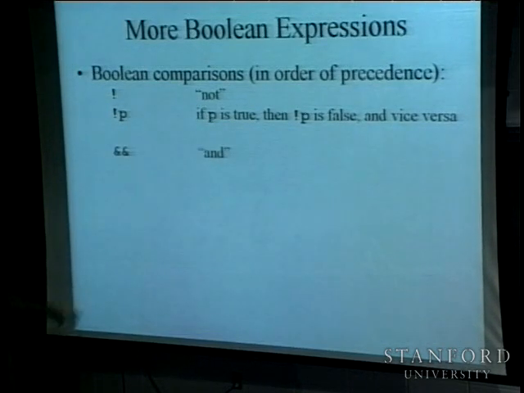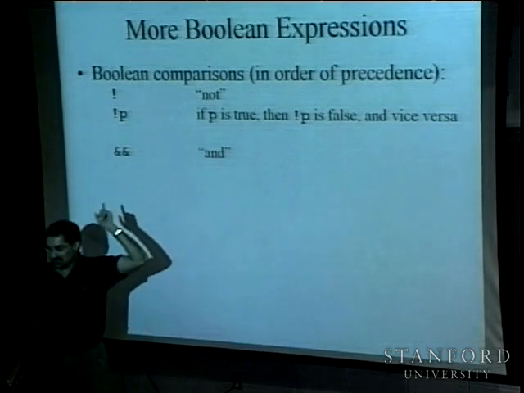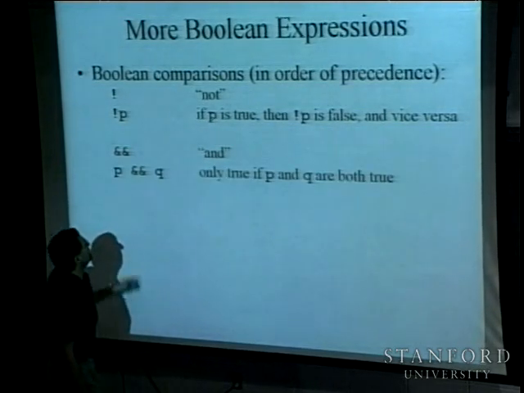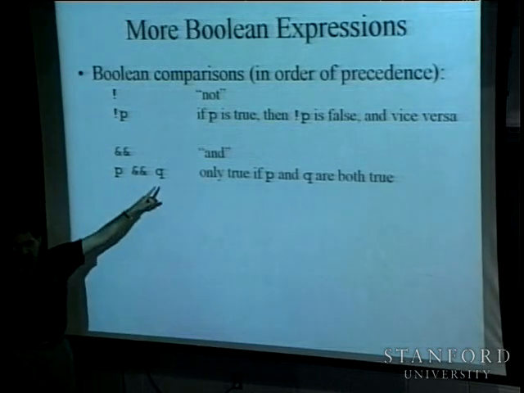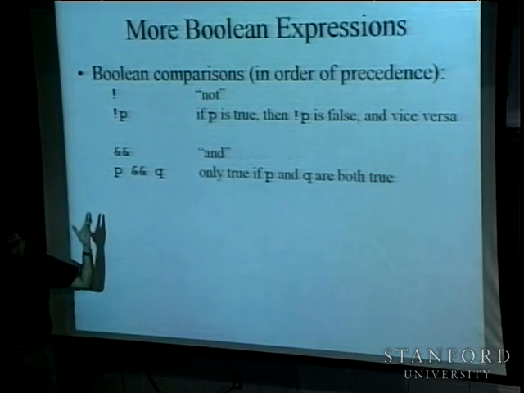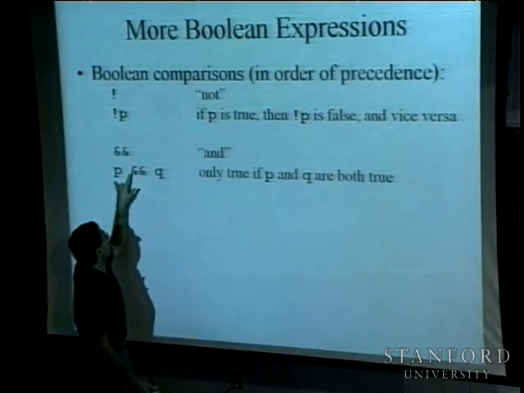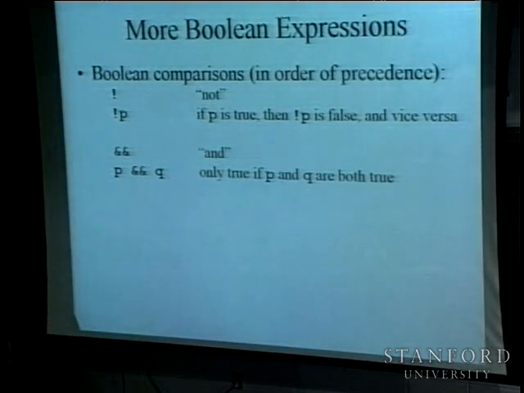It just means give me the inverse of the logical value that P has, or whatever that expression would have been. Okay? There's and, which is ampersand, ampersand. Get to know where the ampersand keys on your keyboard are. This is logical and. What that means is if I have 2 Boolean expressions, P and Q, they can either be variables or expressions. P and Q is only true if both of the sub-expressions P and Q are both true. If either one is false or both are false, it is false.